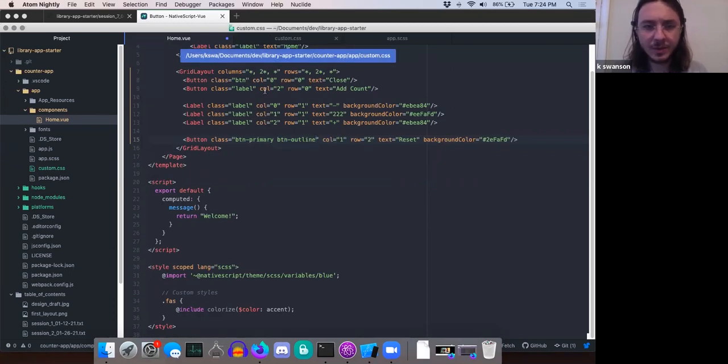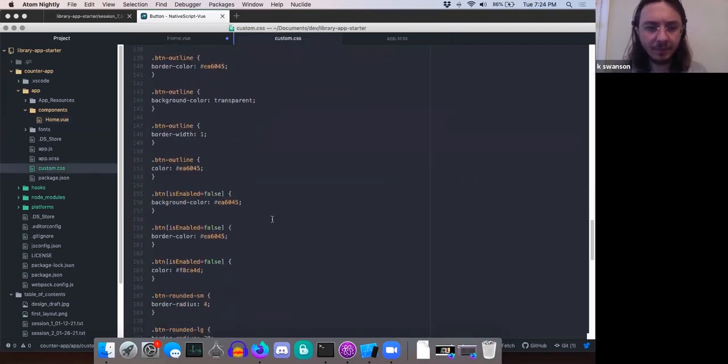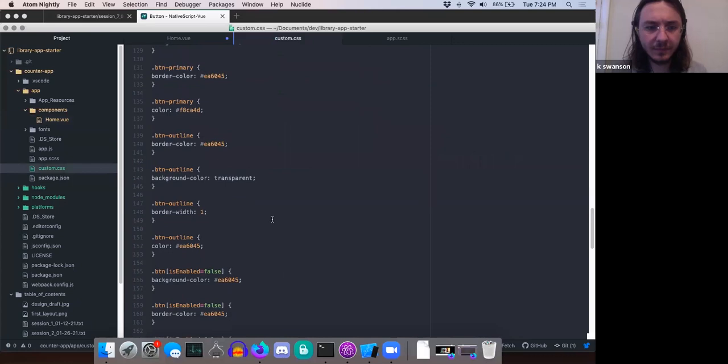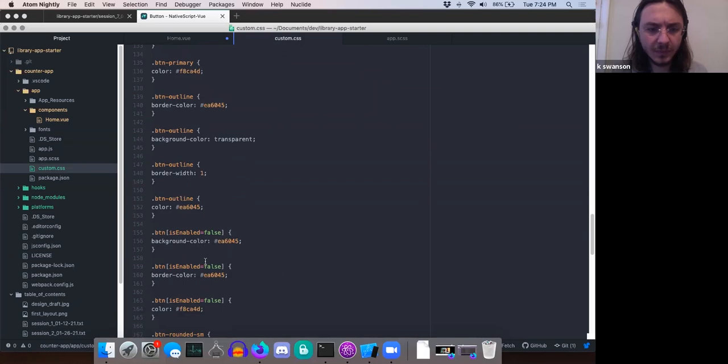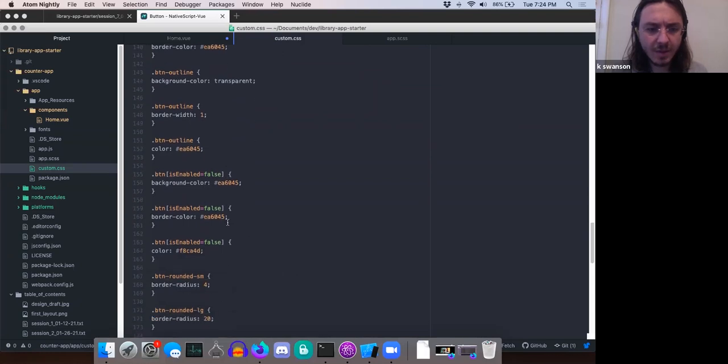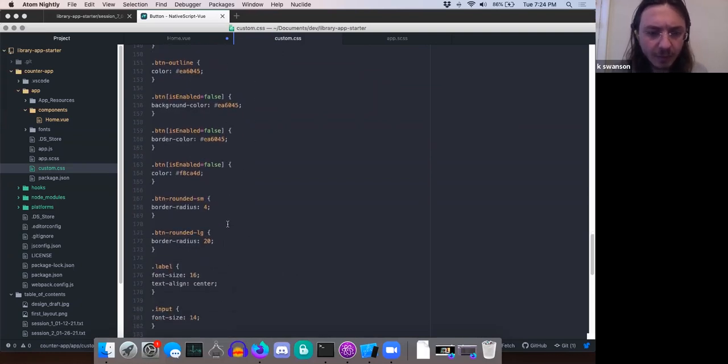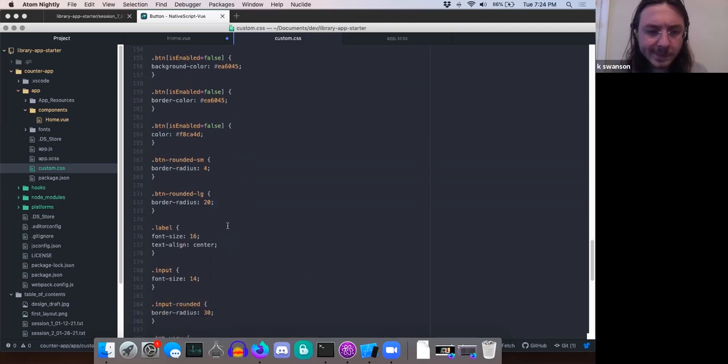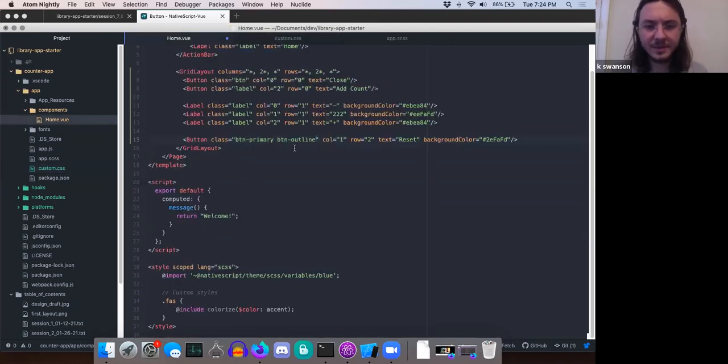I'm actually not sure what it's going to look like, but I'm not sure if it's actually going to do what I want it to do. Maybe we'll do like this, actually. Button rounded large. That seems more like what we want.